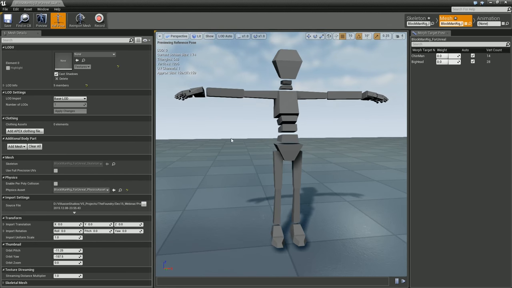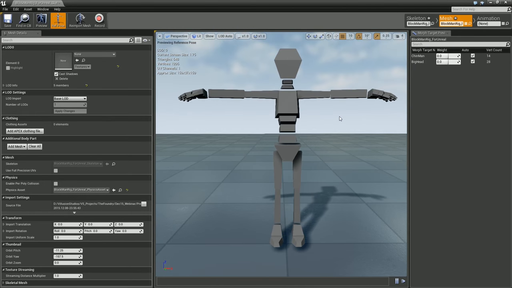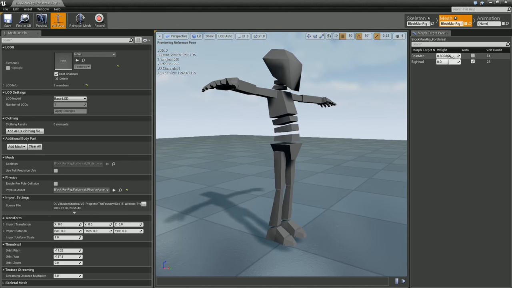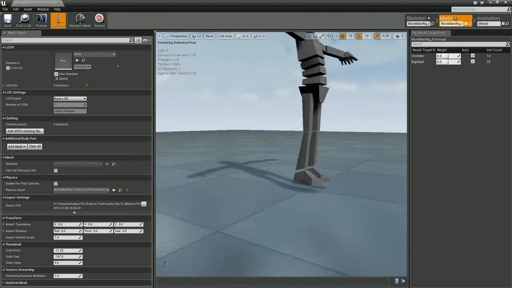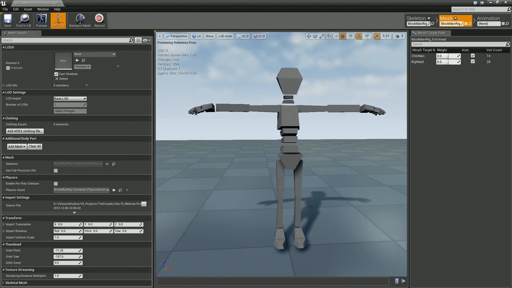I can see what it is. I can see kind of some information up here, how many LODs, what it's currently on, how big is it in screen size, how many triangles, vertices, all that. That's very helpful. But what I can see over here is that my morph targets came through. So the chin morph target came in. So I can drag that chin morph target. Okay. I'm just going to zero that out, kick it back on auto. And I can also make his head big and click that one. Okay. So I know my morph targets came in, which is great.